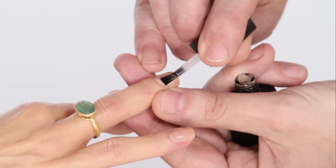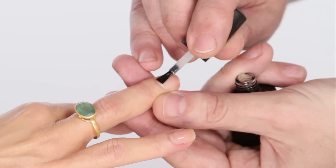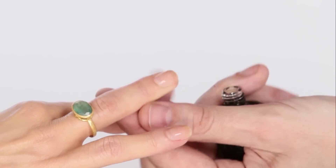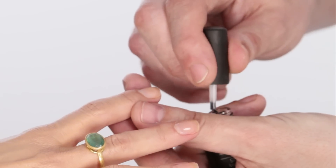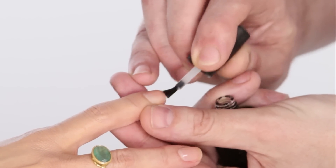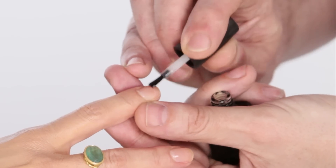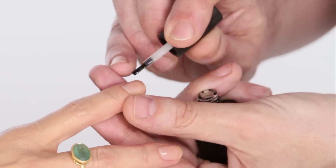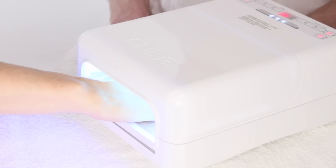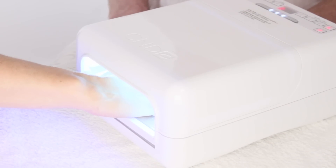60 colours — that's what we're used to, isn't it, girls? We're used to a lot of choice. Out of these 12, I'm going to go for the red. Okay, the first process is applying your base coat. We apply a thin layer all the way over the nail, ensuring we cap the free edge — down your side, down the middle, down the other side, and then across your free edge. Pop your hand in, and that's going to cure for 10 seconds.